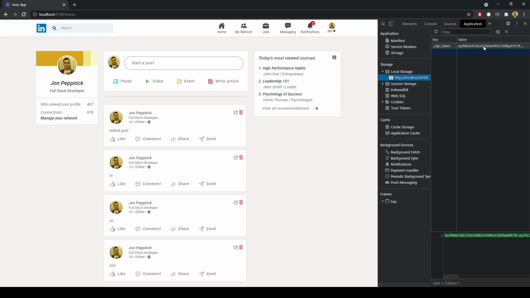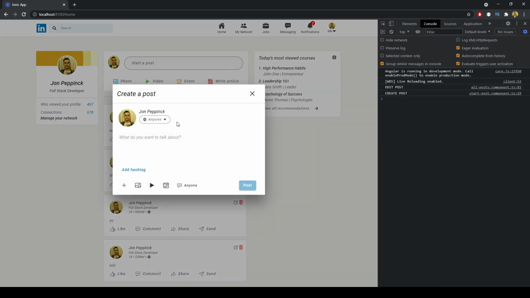But if it's not attached for a needed request, it obviously will be unauthorized, although there's sufficient handling in the logic of the UI along with the backend. We will need to implement error handling, but that'll be a topic for another video. But with that token attached, and provided it's not expired, I mean it's a valid JSON web token, we're able to start a post. This is the latest post.